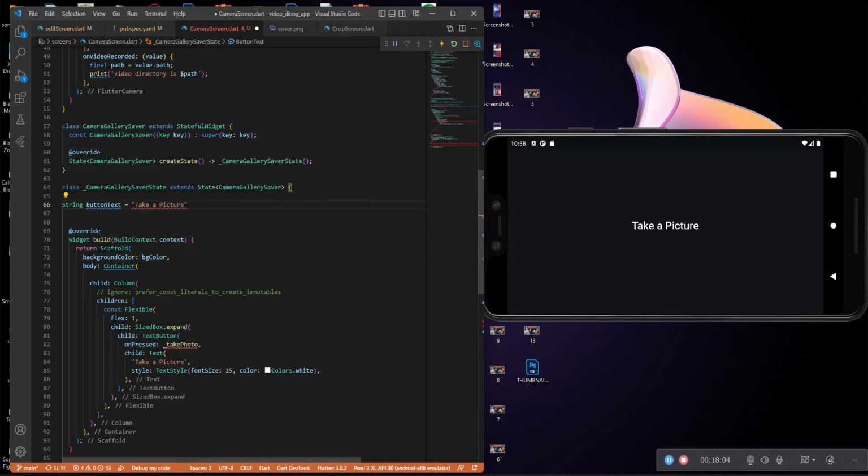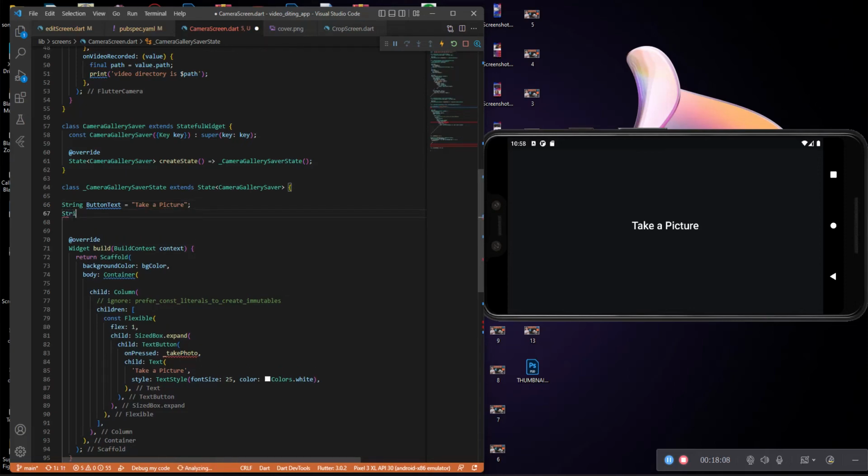Also I'll say take picture button, maybe picture button or something like that. And this is going to be video button text, and this is actually going to be record video.